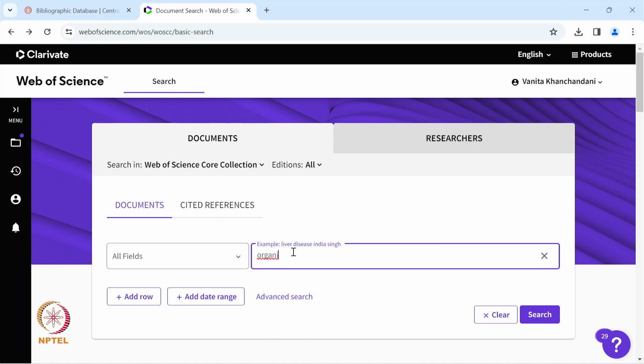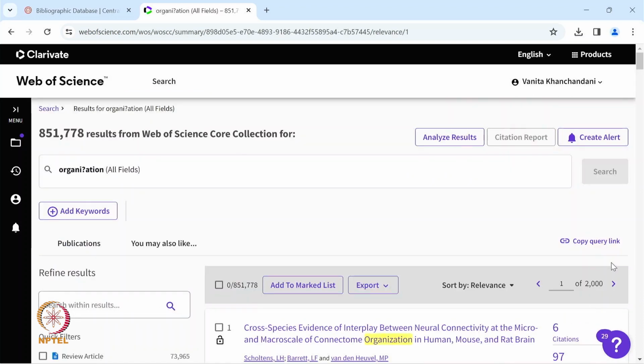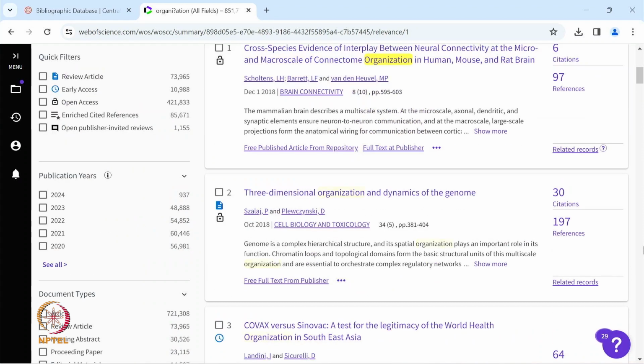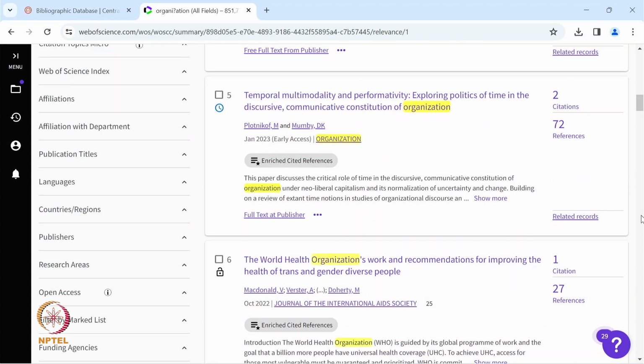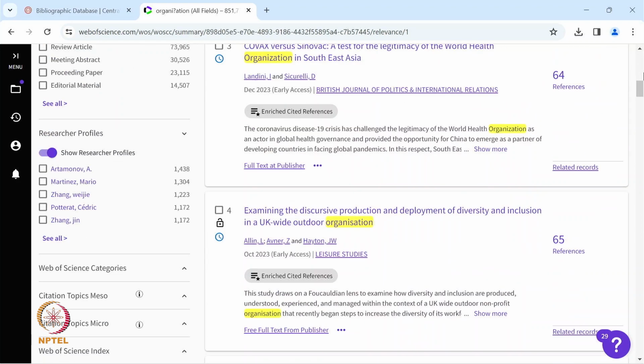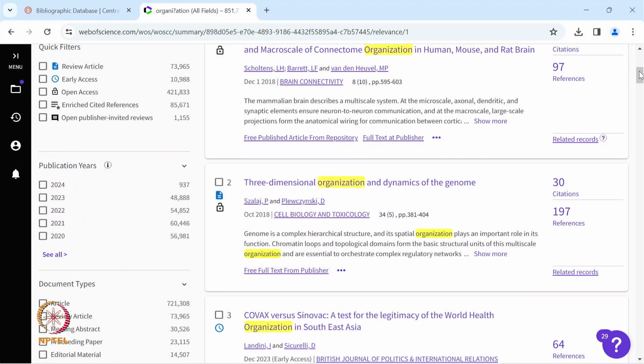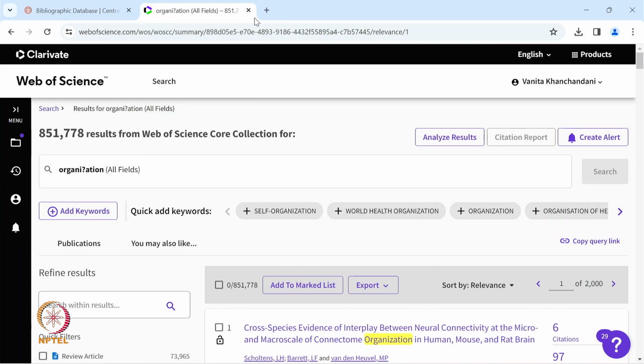You can put the question mark also. So it will search Z and S both.